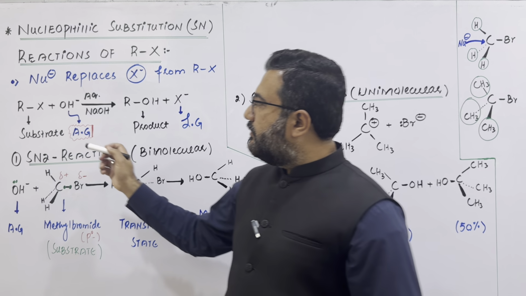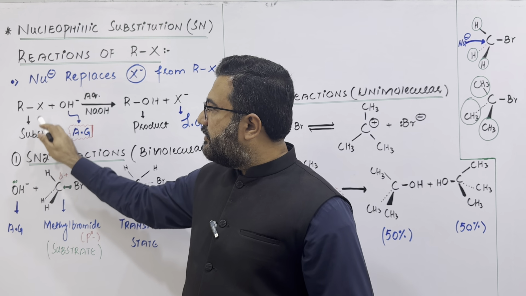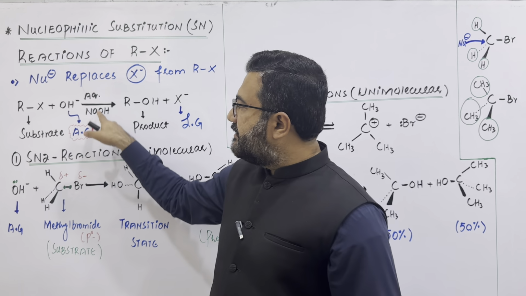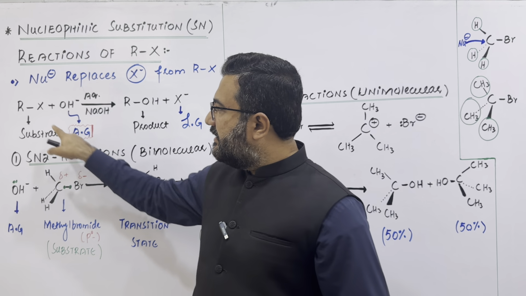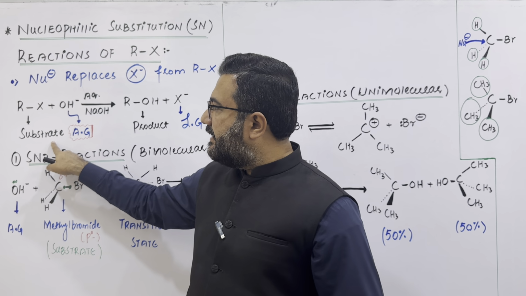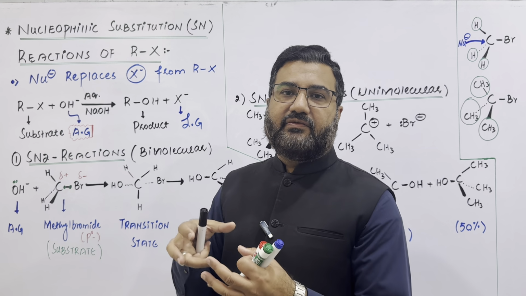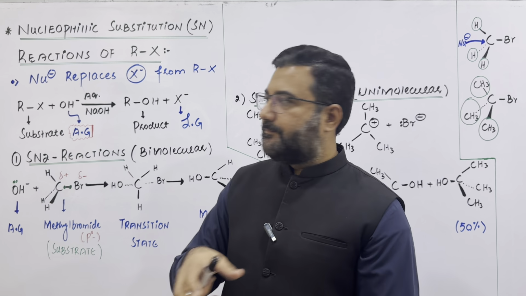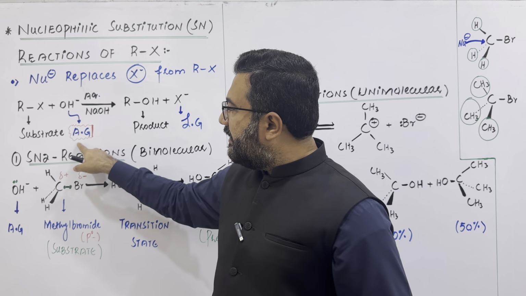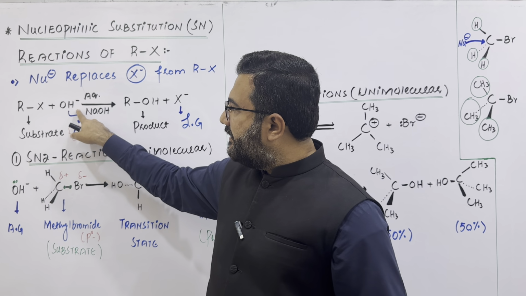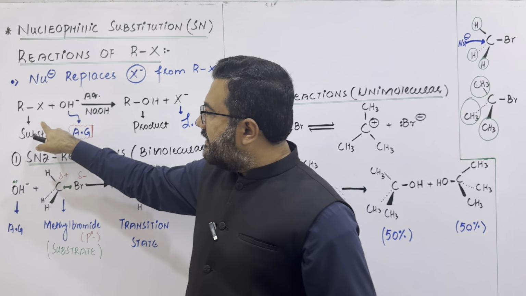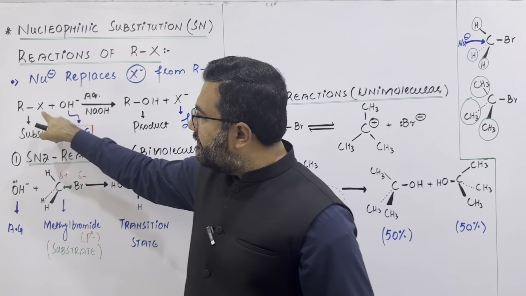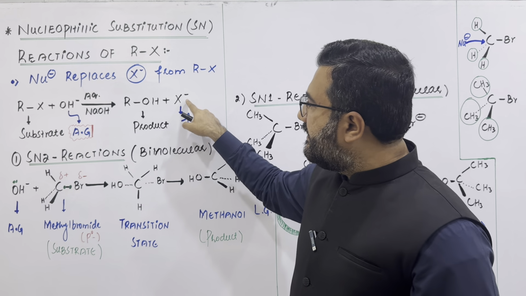The example of nucleophilic substitution reaction is the hydrolysis of alkyl halides in the presence of a strong base like aqueous NaOH. Now, in this reaction, the alkyl halide molecule will act as substrate, meaning it will be the molecule on which the attacking nucleophile will attack. And the attacking nucleophile, our attacking group, is OH negative here, that will attack on the substrate and it will replace the weaker nucleophile which is already present in the substrate, and that is the halide ion.